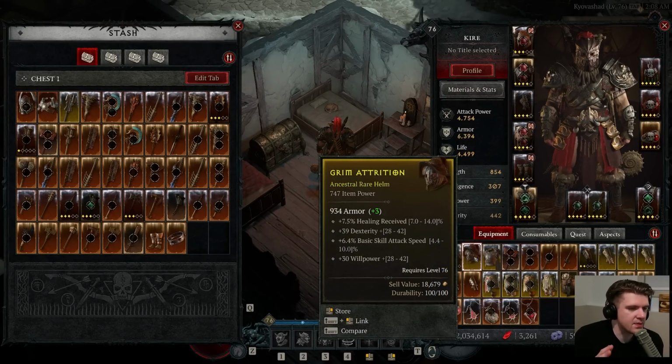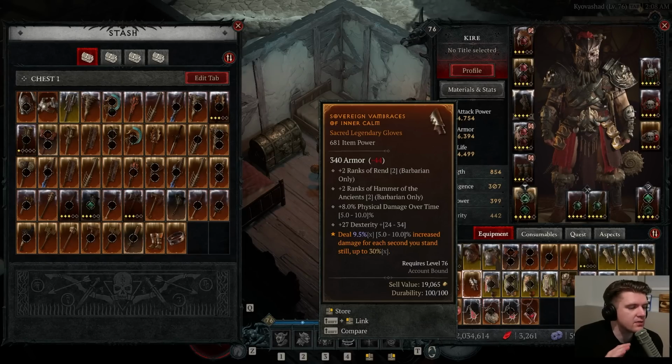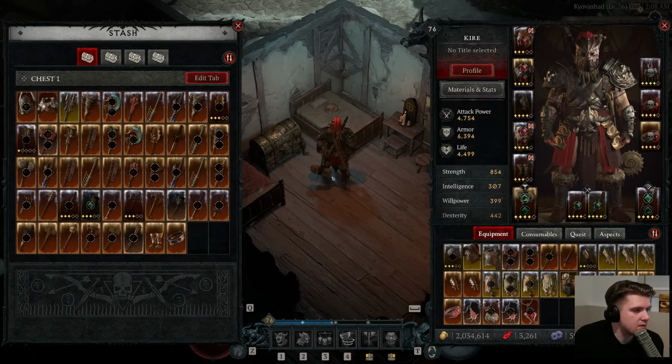I recommend, especially when you're past 60, World Tier 4, the only pieces of gear I pick up are going to be ancestral rare items. And if anything, I don't even pick up the legendary pieces. What I do is I put them here because they're going to be sent to me anyway. And then I will evaluate them from there because I'm trying to min-max the amount of storage I have because we really don't have much. They really need to add another tab here for gems.